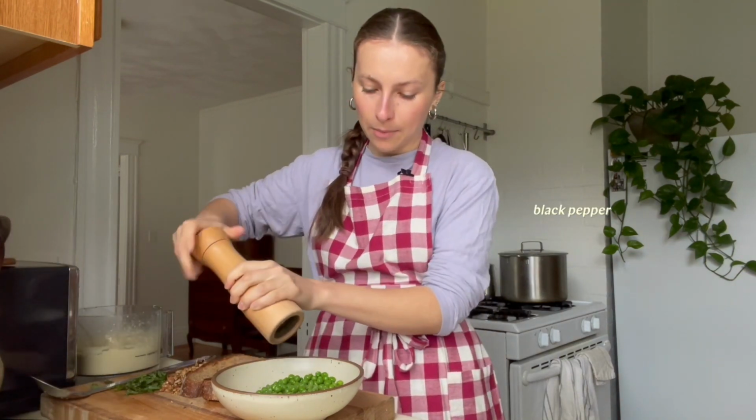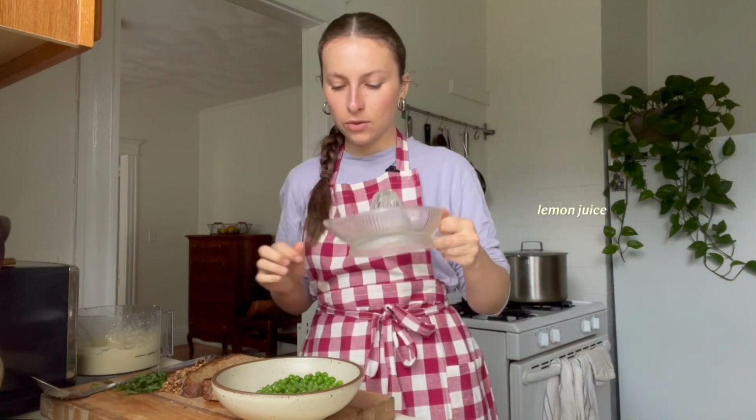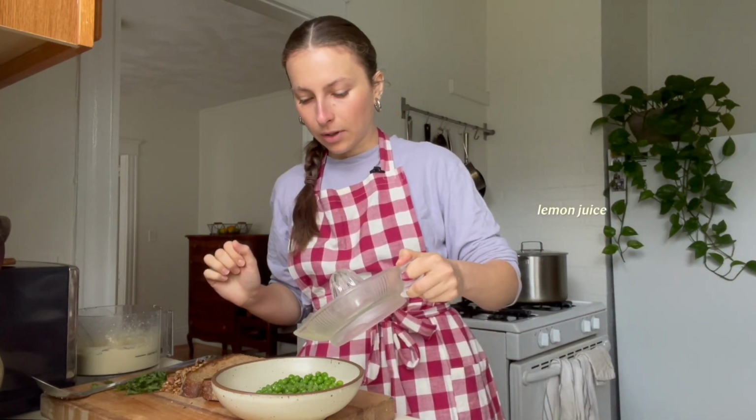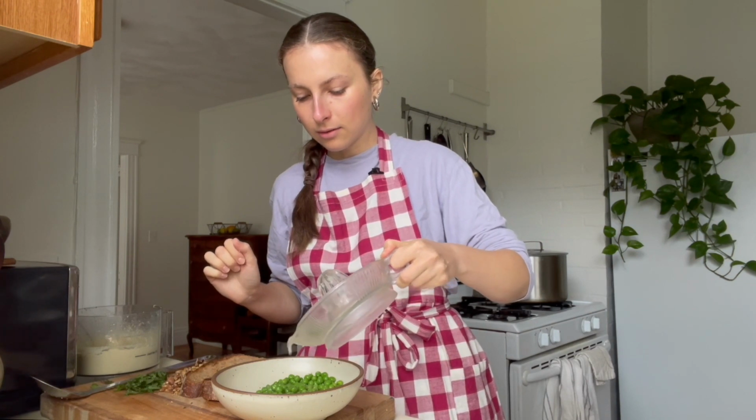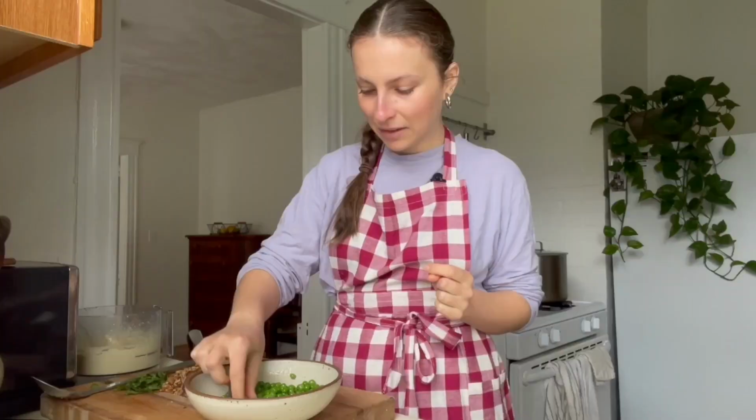You can do a little pepper, and I have a little more of that lemon juice that I juiced for the ricotta, so I'm gonna drizzle that in for a little brightness and mix that up. Give it a little taste. Perfect. Now we can go ahead and assemble our toasts.